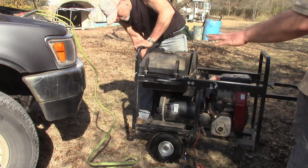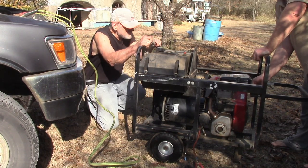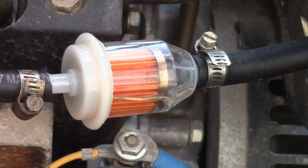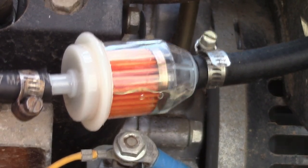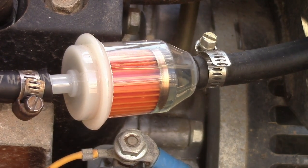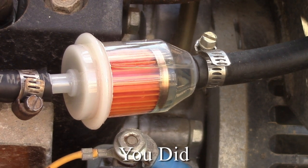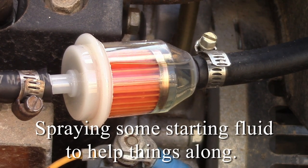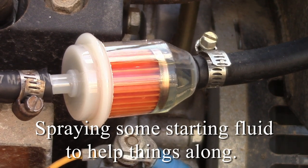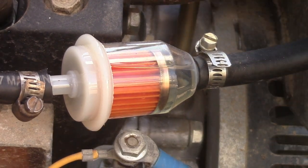All right, so I got it hooked up to my truck, jump it off. I don't remember if I had run it out of gas 2 years ago or not. Yeah, I might need to go through the carburetor, but we'll try another little squirt.